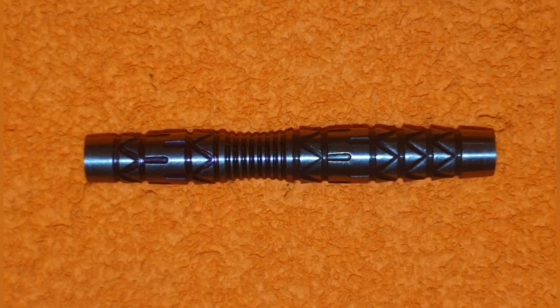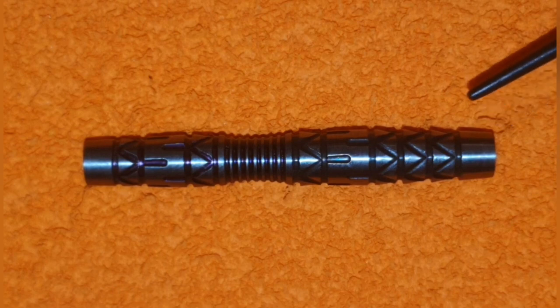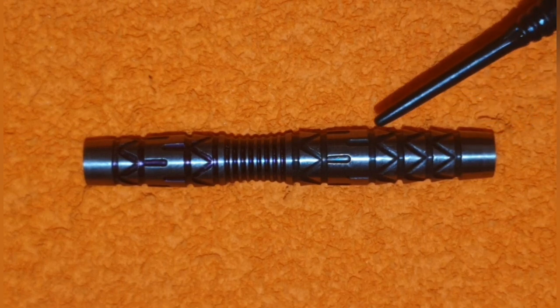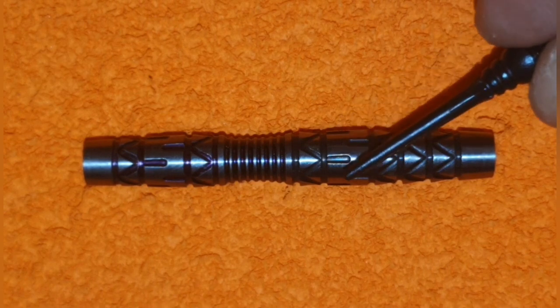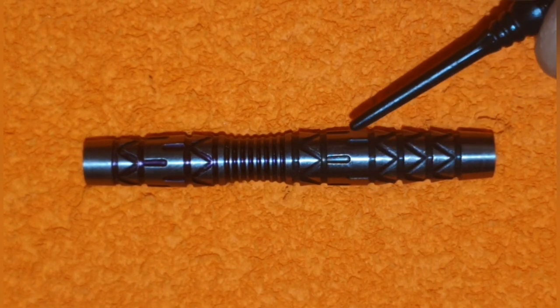Okay, so let's have a closer look at these barrels now. As you can see, they are a varied style of dart. You've got a very gradual taper that comes from the point where the tip will go into the dart up to this revolver-looking section with these opposite axial cuts down here.